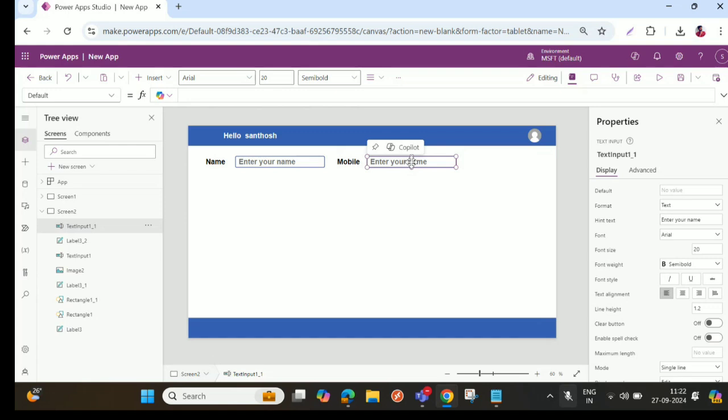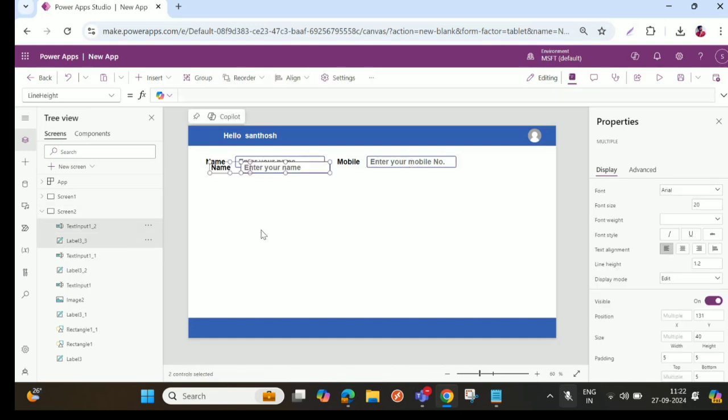So here I don't want to have text input, so that phone number. I can change the format from text to number here, so that I can enter only numbers. Okay, I cannot enter text here.